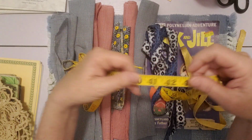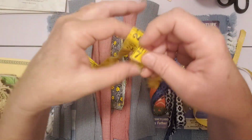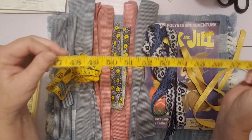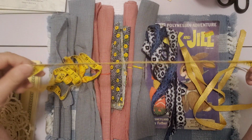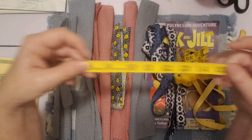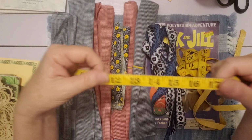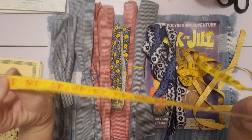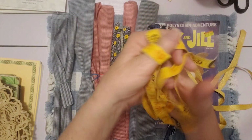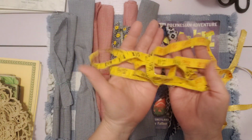So when I walked in, the first thing I found was this. I picked it up right away and I said, oh my goodness, this is so cool. I have a couple of these that I put away for my sewing journals, but it's a fabric measuring tape. Isn't it cool? And it's pretty too. It's a nice goldish yellow color. So I picked it up. She's like, oh, that's nice. And I'm like, oh, yes, it is. So I said, I'm getting it. So I did.